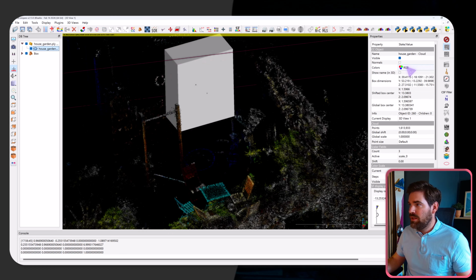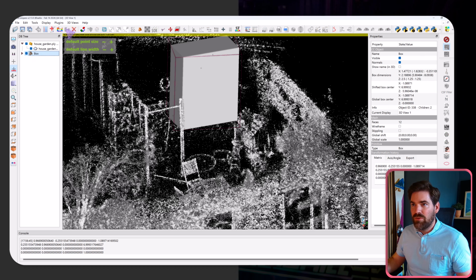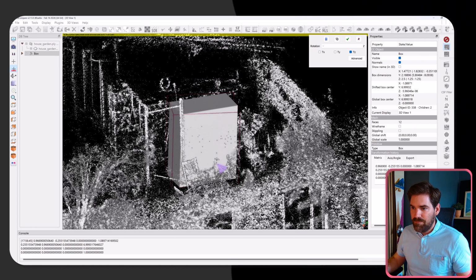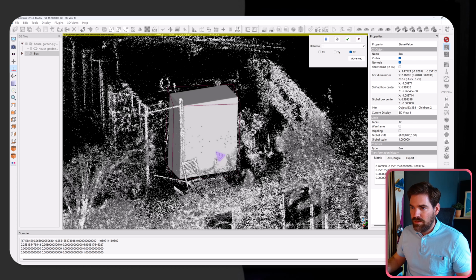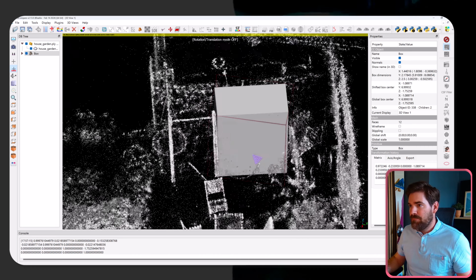So for that, let me check out where the ground more or less is. I take my box, use that, and I translate this time only along the Z axis, and I think more or less it is here. So let me check. Yeah, I think it's here. Okay, so this is very rough.